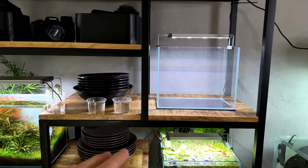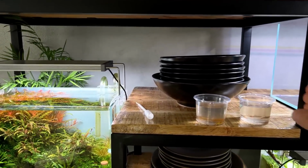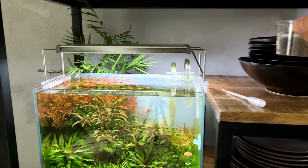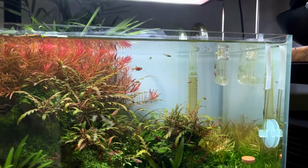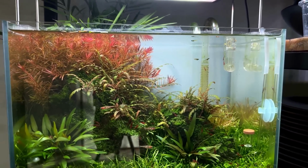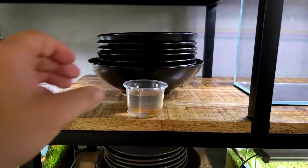Okay, the tank is all cleaned up. In the meantime, I've also been acclimating the fish and shrimp, so they're ready to go in now. So let's release them. Rasboras can go in here. It's not food, guys. Should be just fine. And then the shrimp can go in the cube.